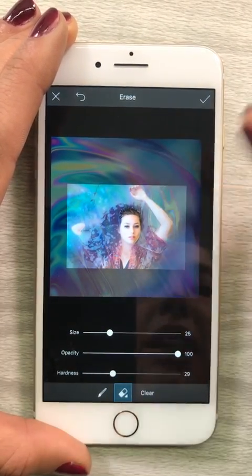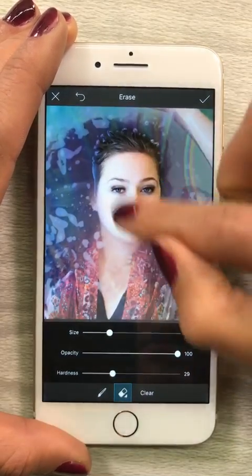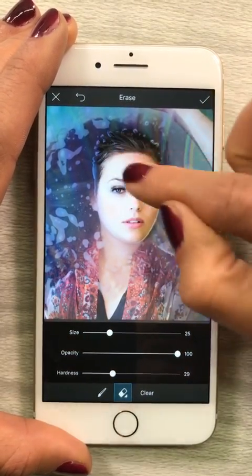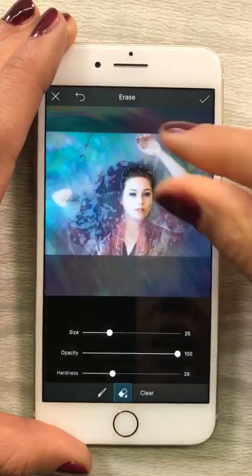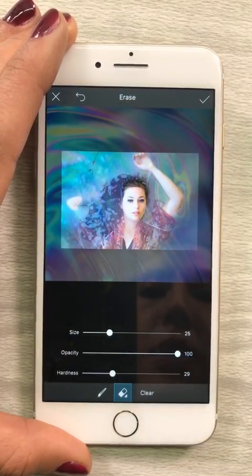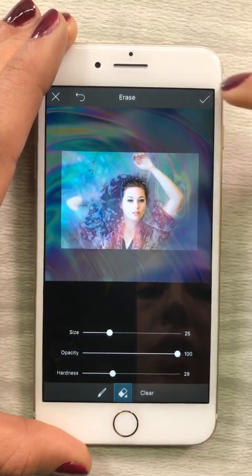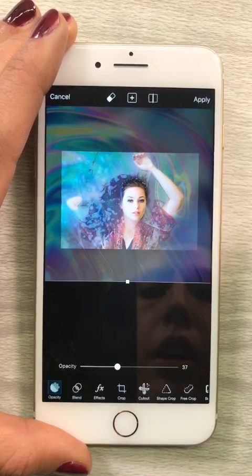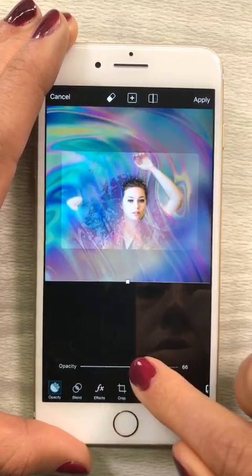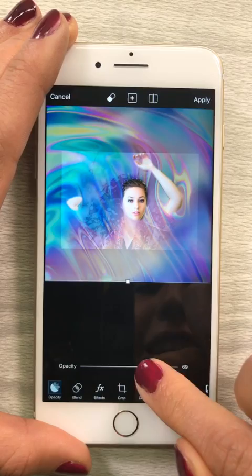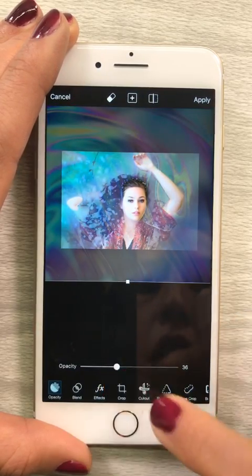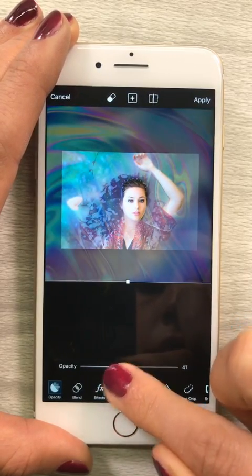I always go in and out. You can do it super fast, or you can be really in depth. Yeah, so I'm kind of liking that. I think it looks pretty great. So I'm going to go ahead and click the check mark up here, and you can bring the opacity up and down. That kind of looks a little bit hilarious. So I'm going to make it look a little bit more realistic, right about there.